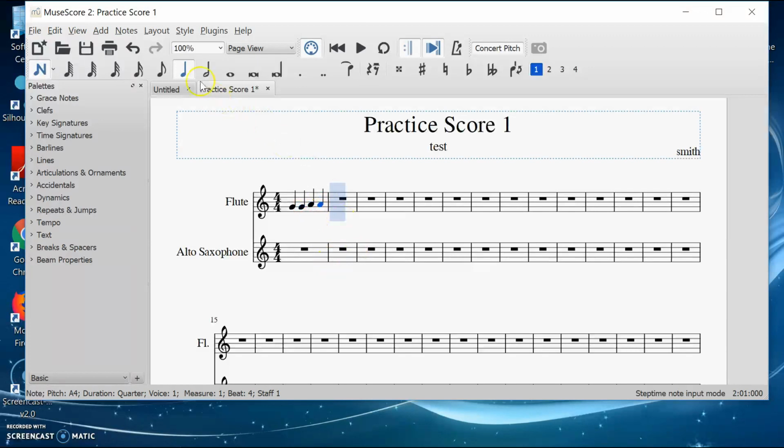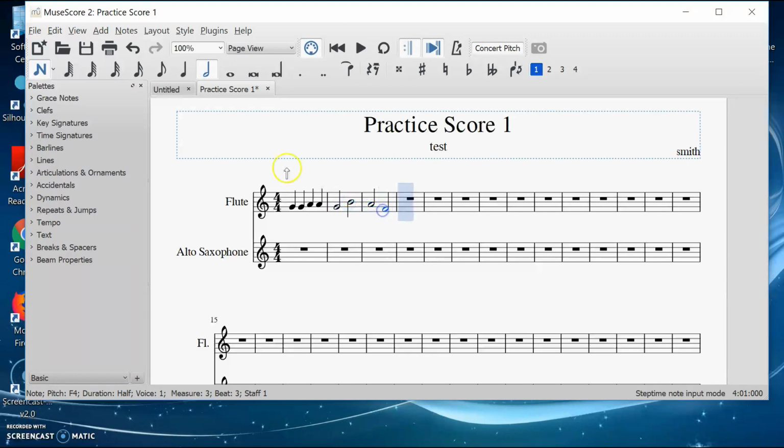If you'd like to change the note value, you can click very simply on the different note sizes or shapes, and you can create half notes, quarter notes. We've got a whole note here. It's a double whole note you don't need to worry about. We won't be using these in our class, and we're going to be mostly using our whole note, half note, quarter note, and eighth notes.